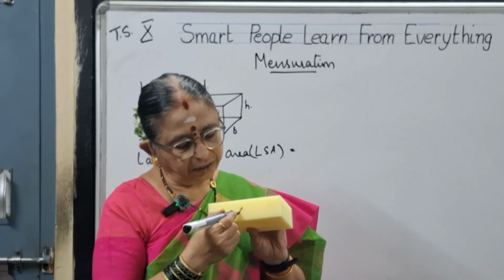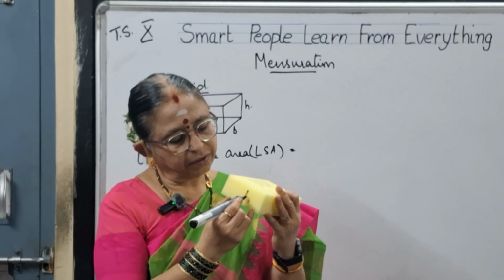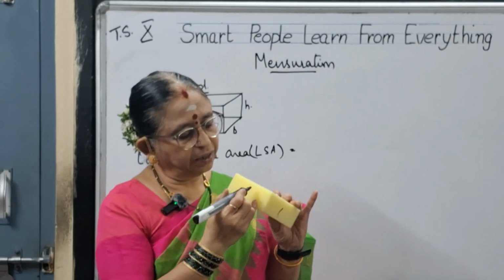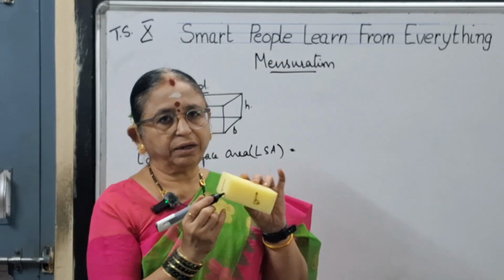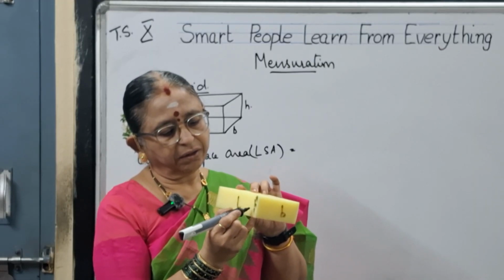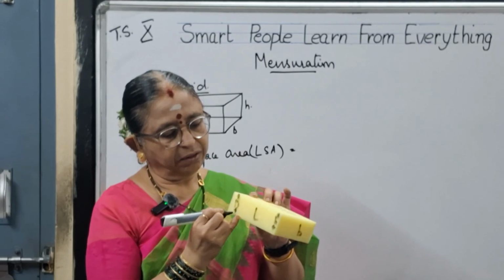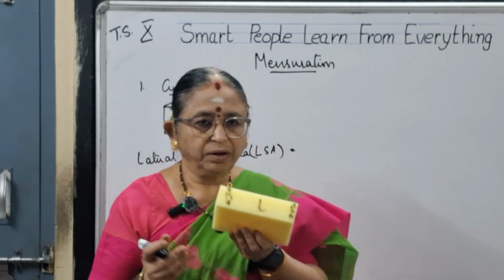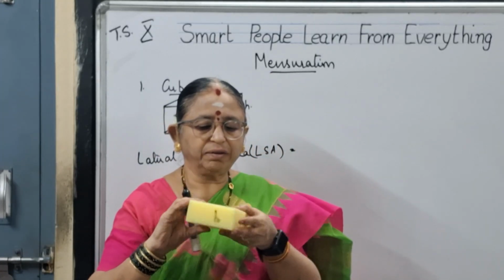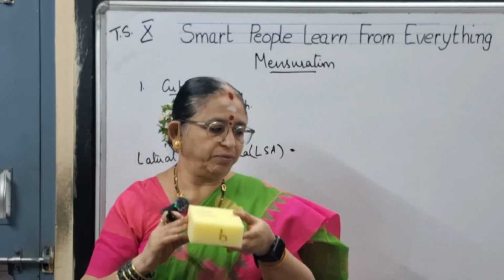So you consider this is length. This we call it as length. And this side it is breadth. So this side again length and this side again breadth. And you call this as height. This is height. Okay. So this is also height. Same way you are having on all the sides. So lateral surface area, area of this figure plus area of this plus area of this plus area of this will give you lateral surface area.